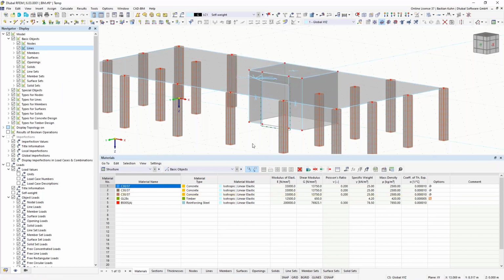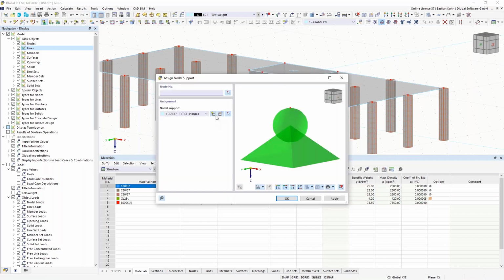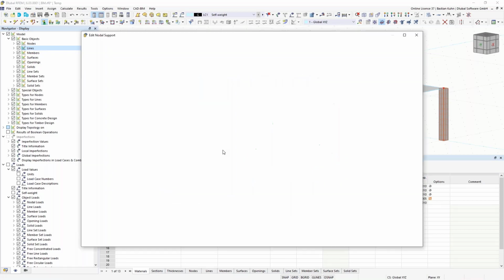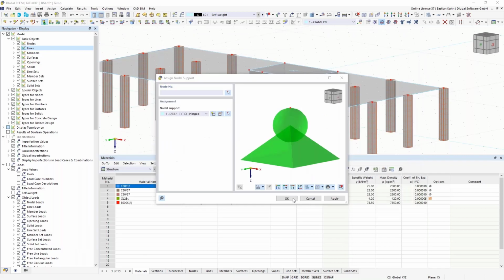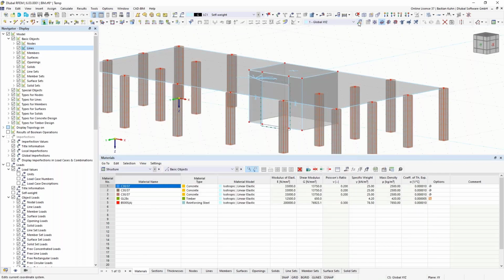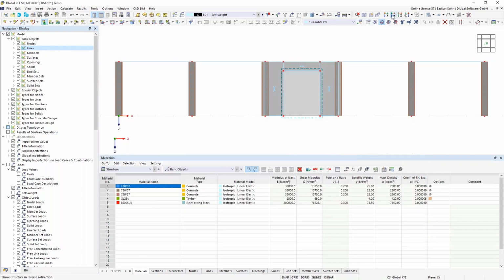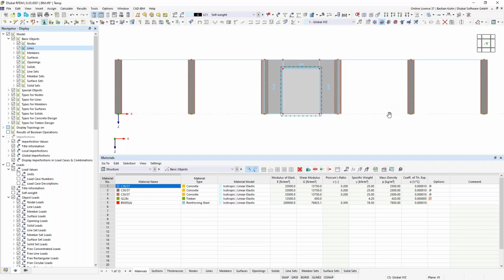All right, so we need supports. That is what is missing right now. The bottom columns are from concrete, and therefore I can also clamp the supports. Okay, we can arrange it maybe this way and this way, whatever.